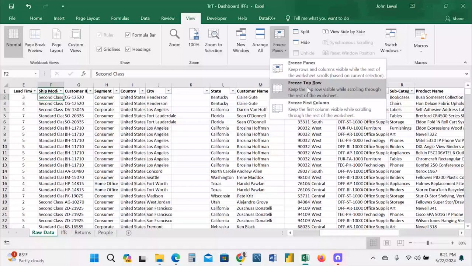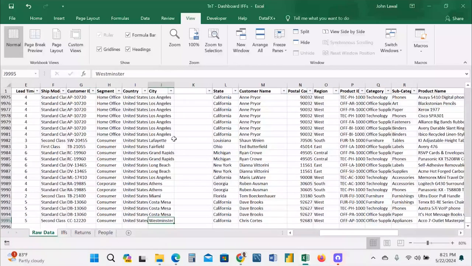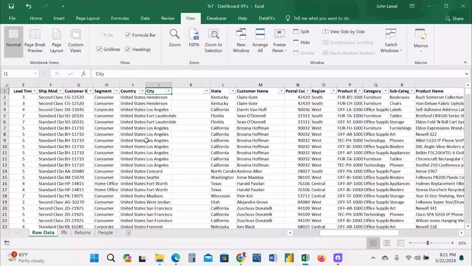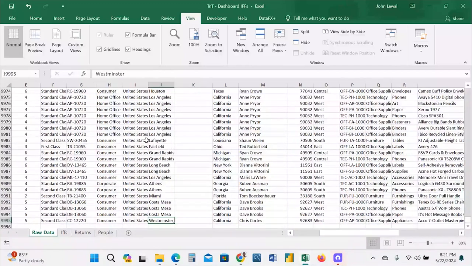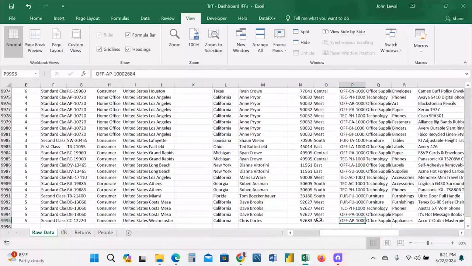If I apply this Freeze Top Row, just like the name implies, the top row is frozen. Before freezing this top row, whenever I move from top to bottom, I will lose the table header. Now, I don't even know what this is. What is the name on this particular header? I'm looking at it from the table that's below. What is this number? I can't even tell what the header is. So what I will end up doing is move up. Oh, this is postal code. Come down, and when I have an issue with this one as well, move up. Oh, this is category. But there is a way you can achieve that.